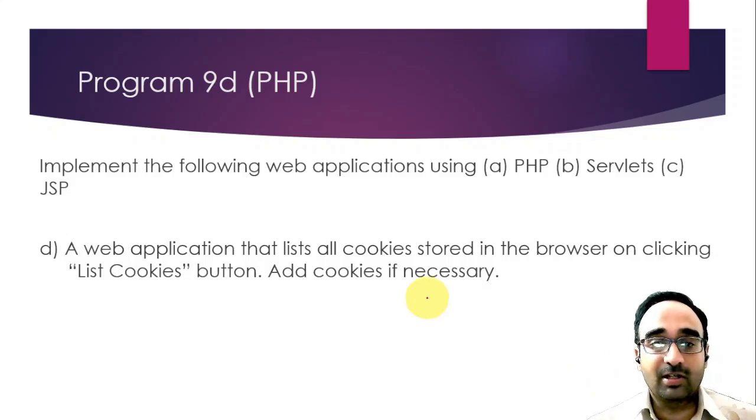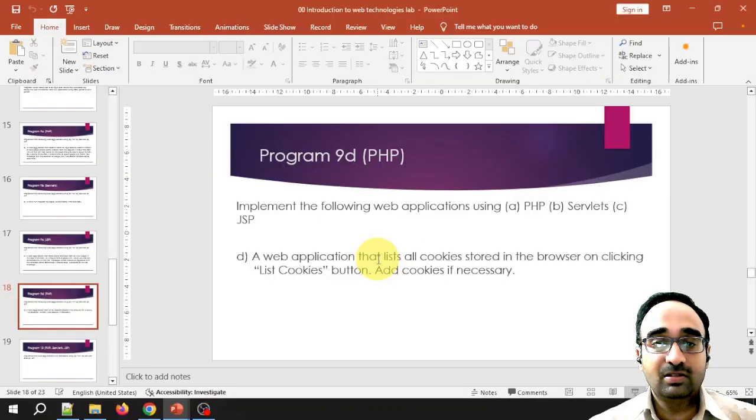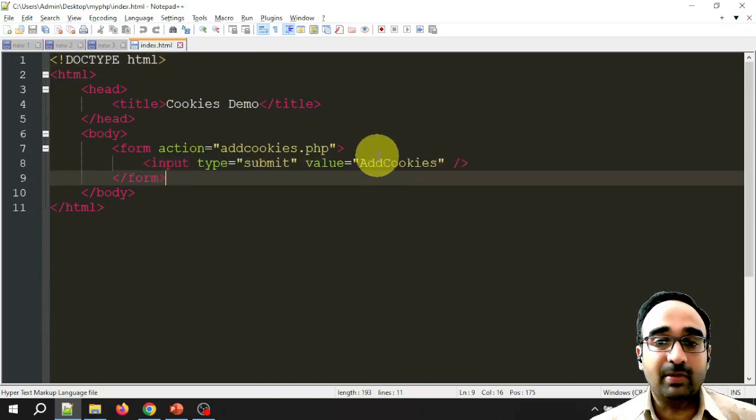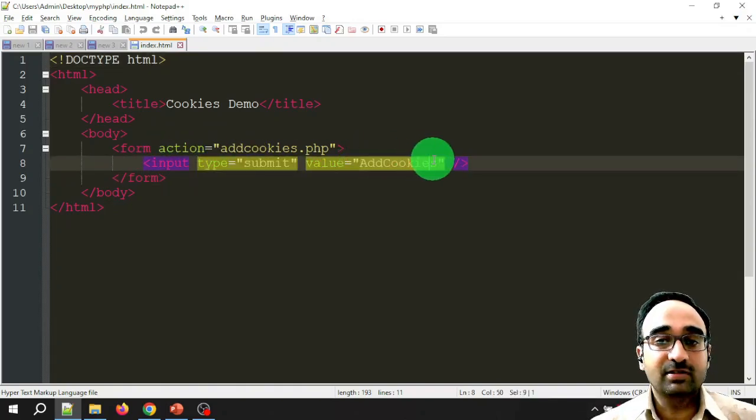So let's see the program, how to add cookies and again get the data within the cookies. Here is the HTML page where I am displaying a button. The button is saying add cookies.